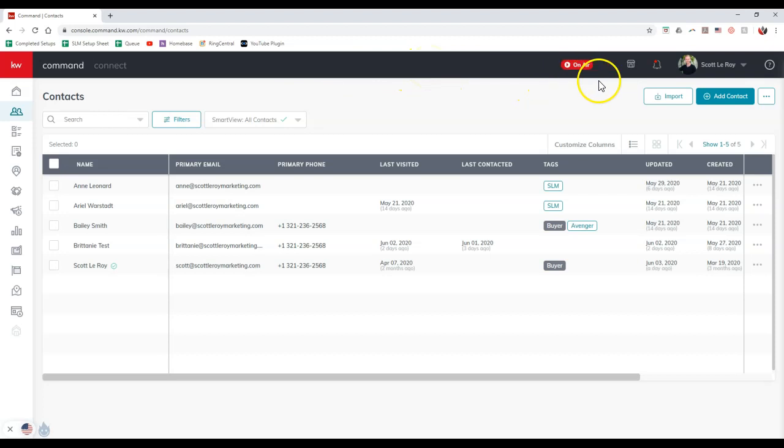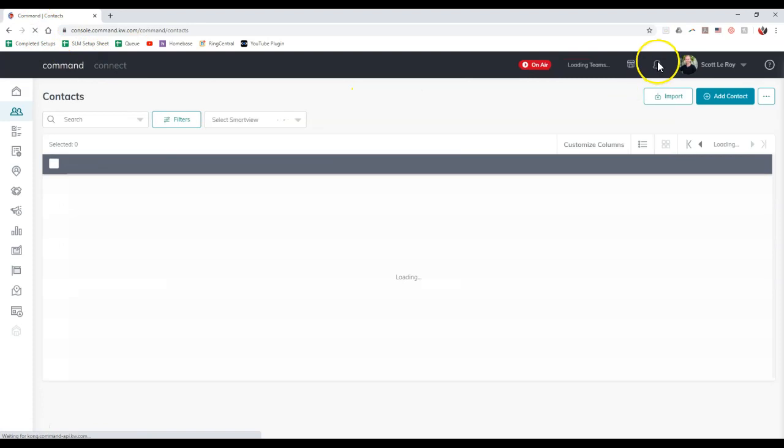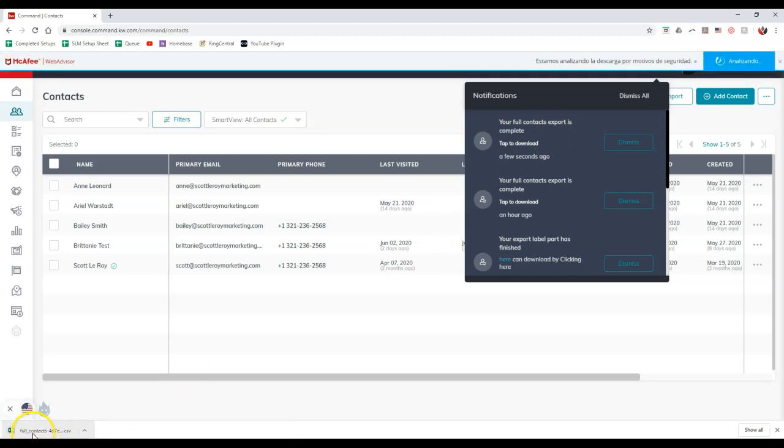Alright, so if I click on export all contacts, as you can see, your export will be ready soon. And once that is done, it's going to pop up here in our notification. So if I actually click on this, it's not going to show anything right now. But then if I go through and refresh this, alright, now it's going to pop up. And as you can see, I can see everything immediately. Alright, so your full contact export is complete. So all I have to do is click on the tap to download option, and that'll allow me to download it immediately. And if you notice, I have my full contact section over here at the bottom left.